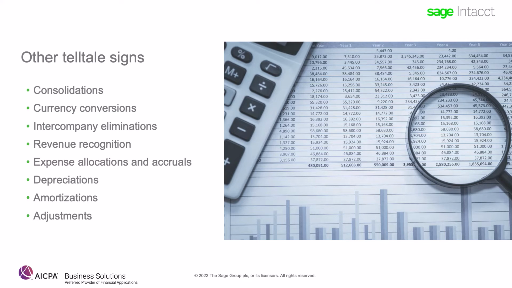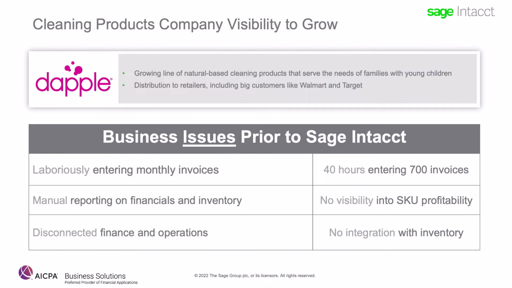You might be filling the gaps with spreadsheets, but spreadsheet errors are not a question of if, but when. And that can be a huge problem if errors go undetected for any length of time. Let me share with you a real-world example of a former QuickBooks user who switched to Sage Intacct.